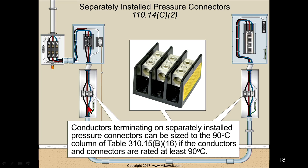Now, what's the theory here? I could run 75 degrees C size conductors to here because the breaker is rated for 75 degrees C. I could then put a power distribution block and make a transition and run 90 degrees C size conductors at this location here, then make my transition and then go back and size for 75. What could happen is this. If this is a 400 amp breaker, you would put 500 kcmil wires here, and then you'd run 400 kcmil wires in between, and then you would run 500 kcmil wires at the termination.